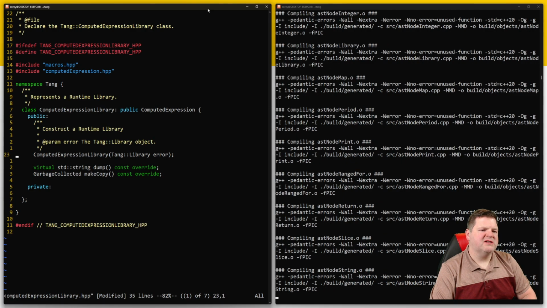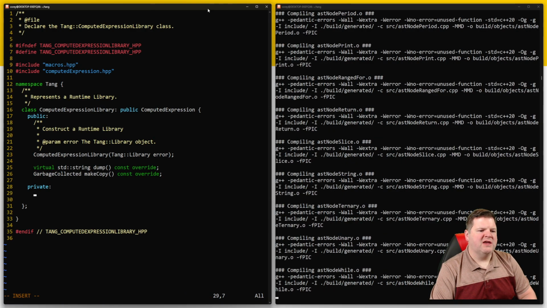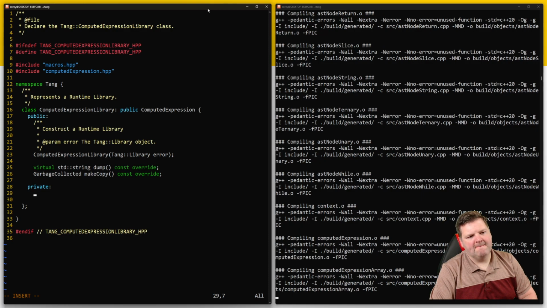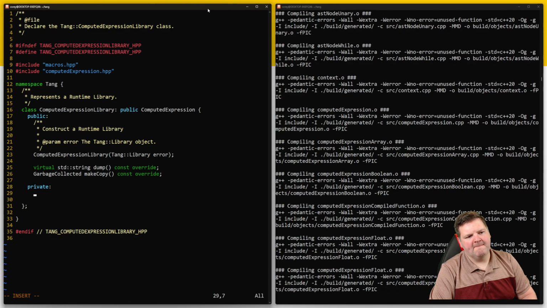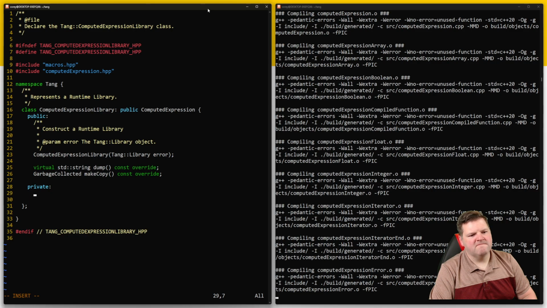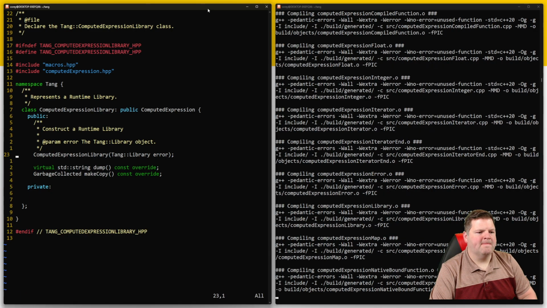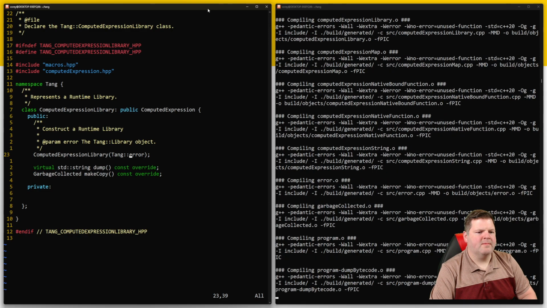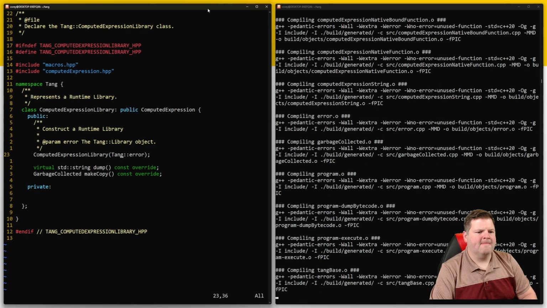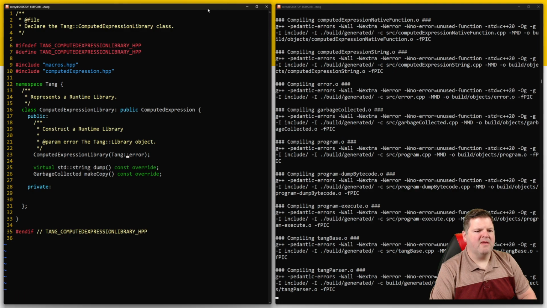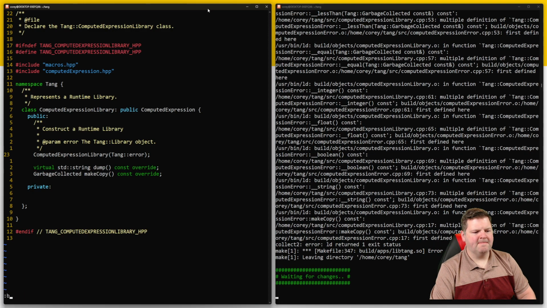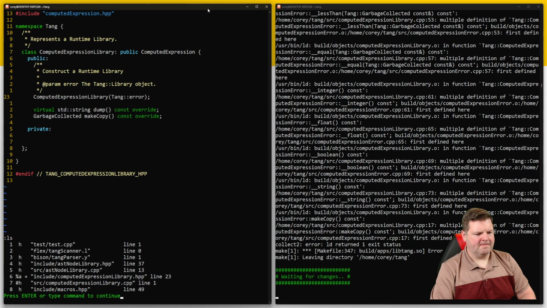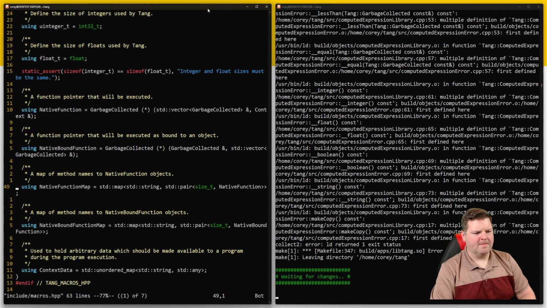And my computed expression library now is, what did I just call that? Native function map.